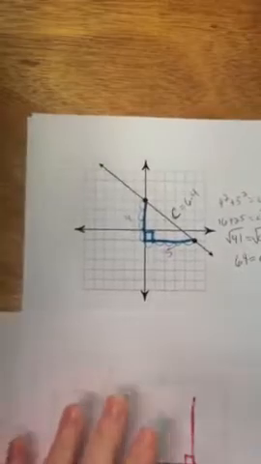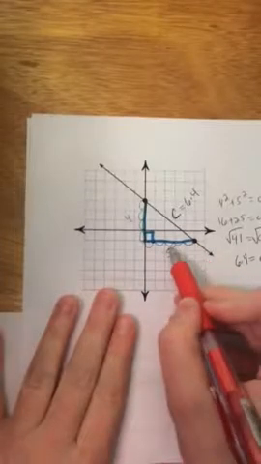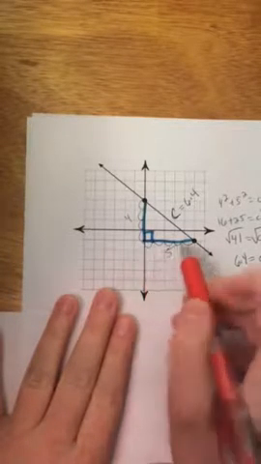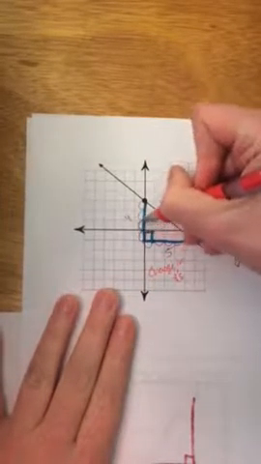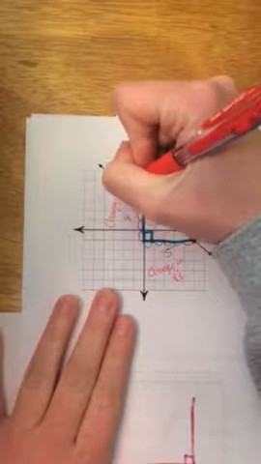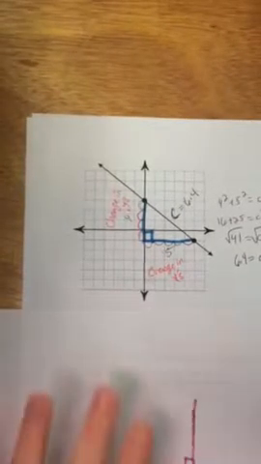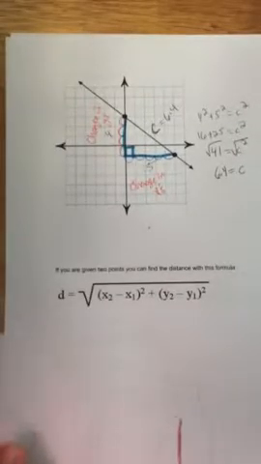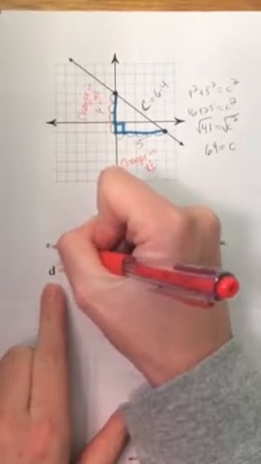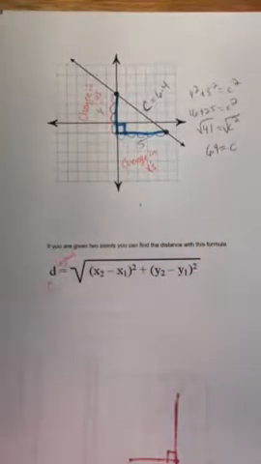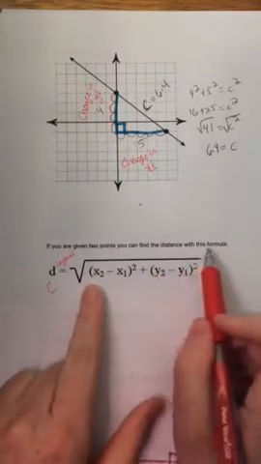Okay? Now if you notice here, the way we found each side, we found this side by subtracting the difference between the x's, right? So the 5 was the change in x's. And the 4 came from the change in y's. Okay? And that's actually what uses the distance formula. So the actual distance formula is D, which is your diagonal, okay? Or what we've been calling C, or the hypotenuse, okay? Usually, if you're given 2 points, you can find it with the distance formula.